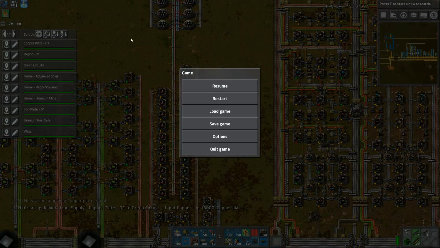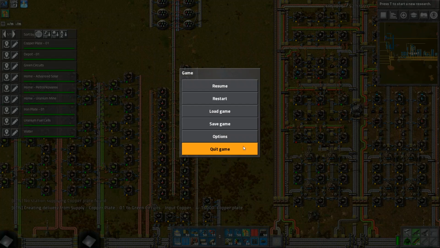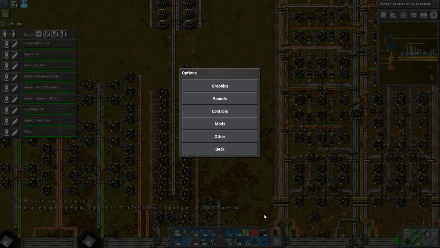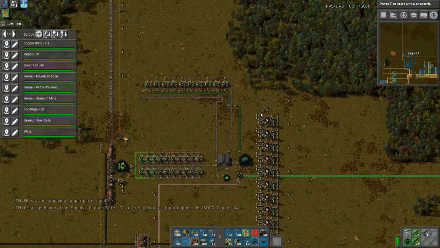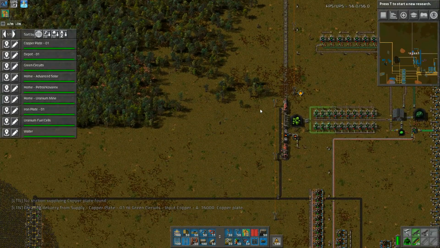I thought we turned off the freaking debug messages. Debug log. I turned off the debug log. Message level. Errors. Okay. Let's change that. Did that go? Errors. Apply. Back. I don't know if that took or not, but I'm not sure that I want those things to be constantly coming up. Definitely want to turn them off.